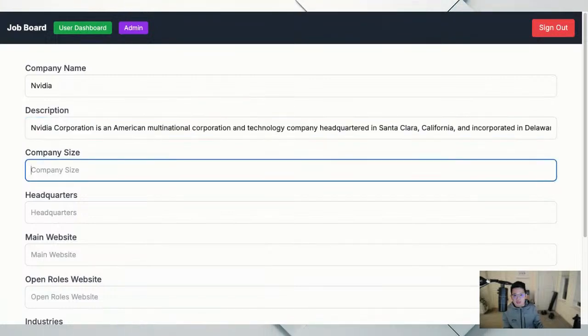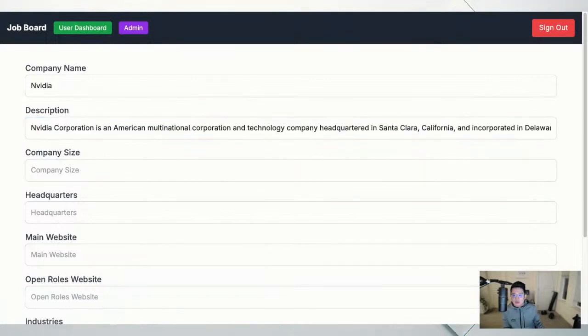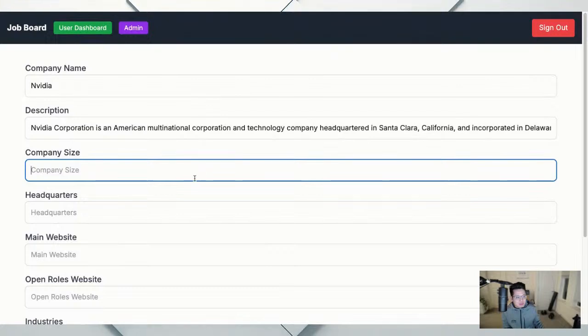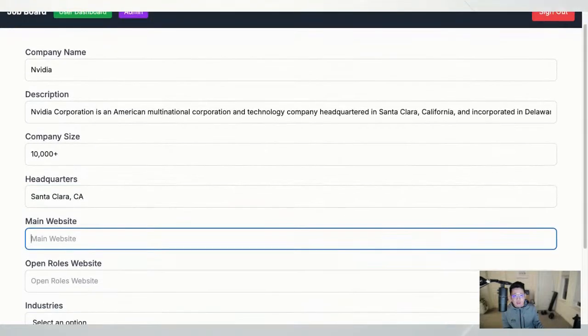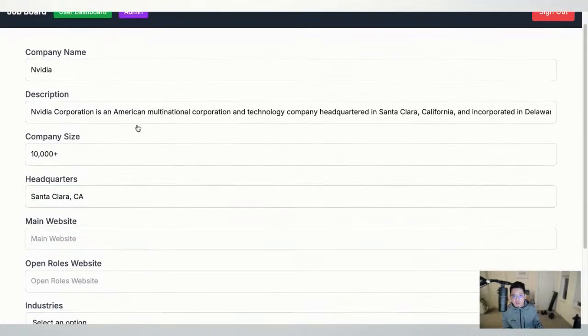Company size. I'm going to grab company size from LinkedIn. Let's see, they are 10,000 plus. Headquarters in Santa Clara, California. Their main website.